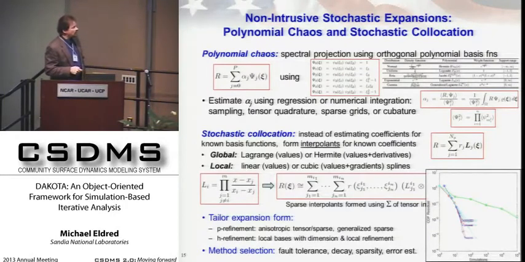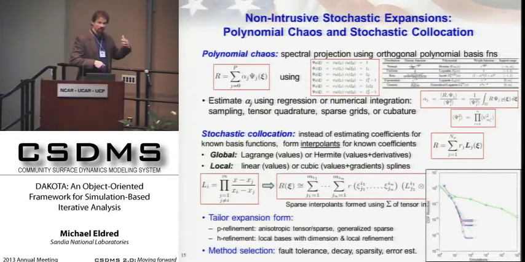Why do you care about that? Well, if I wanted my CDF accurate to 10 to the minus 2, I'm going to require greater than 100,000 LHS samples to get there. Whereas with a fast converging spectral method, it's more like 20 or 30. So the savings can be significant if there's some features in the problem, in particular smoothness, that can be exploited. Finally, there's a lot of flexibility to tailor what terms you keep in these expansions to do basically p refinement or h refinement, very analogous to deterministic finite element methods.